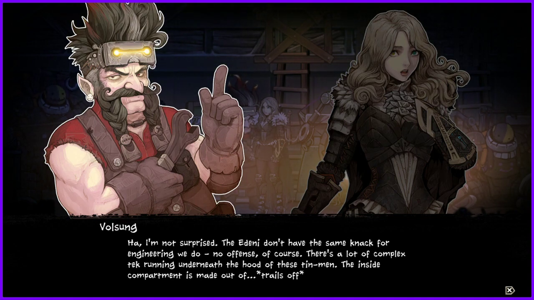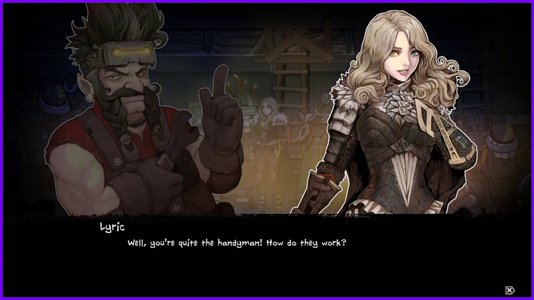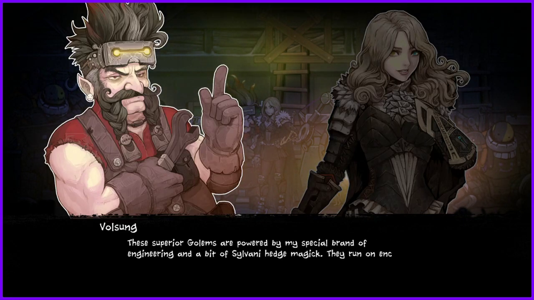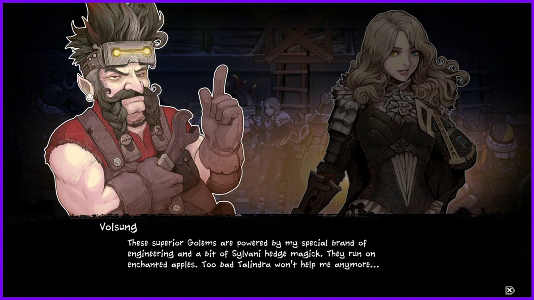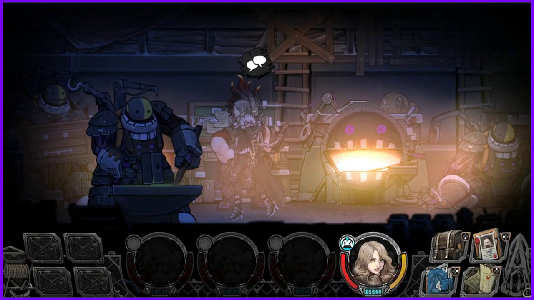There's a lot of complex tech running underneath the hood of these tin men. Well, you're quite the handyman. How do they work? These superior golems are powered by my special brand of engineering and a bit of Sylvani hedge magic. They run on enchanted apples. Too bad Talindra won't help me anymore. Now, if you'll excuse me, I have work to do. Okay.